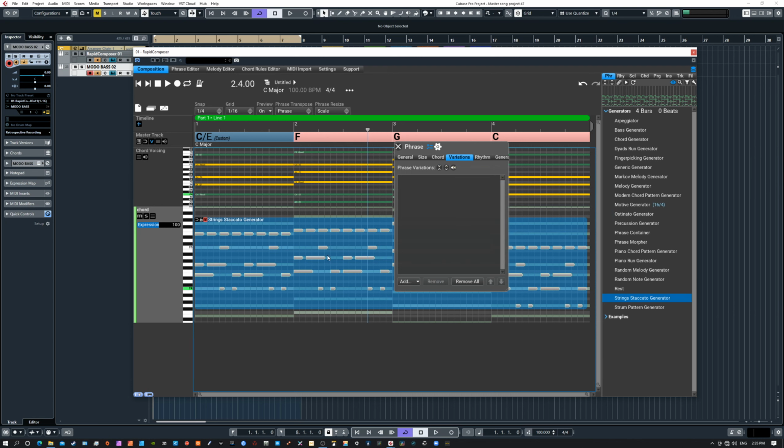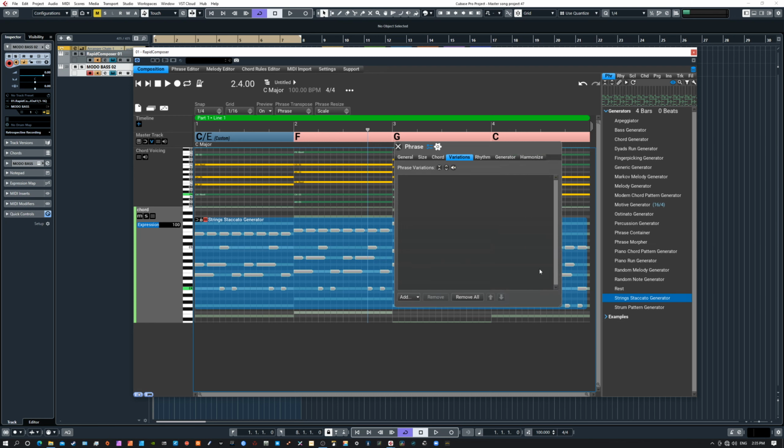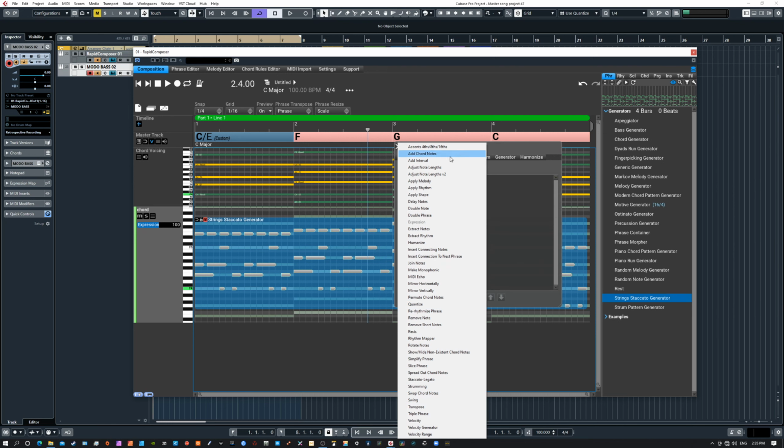If you drag in something from Easy Bass, you might not have the generator tab open for that, or maybe not the rhythm tab, but you'll have the variations tab, I believe, on any MIDI, at least from my experiments. So in this case, you see nothing here, but really you have to just add one. And these are all MIDI editors, or ways to shape MIDI in all kinds of creative ways. And some of these are things I have never seen before, even in Cubase. And they're really a powerful set of ways to shape this.